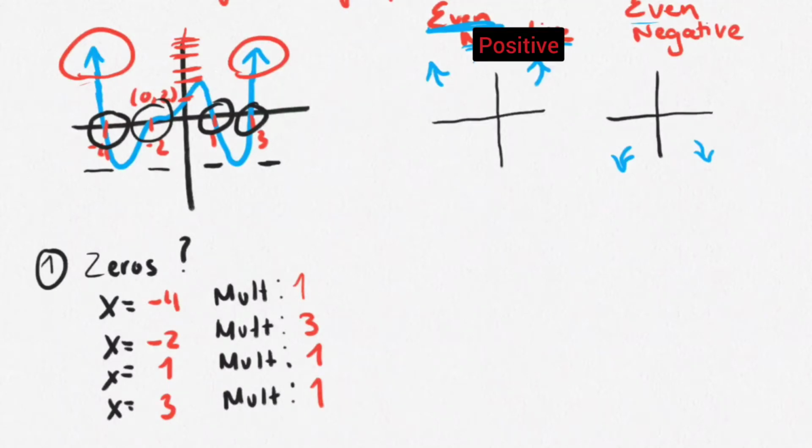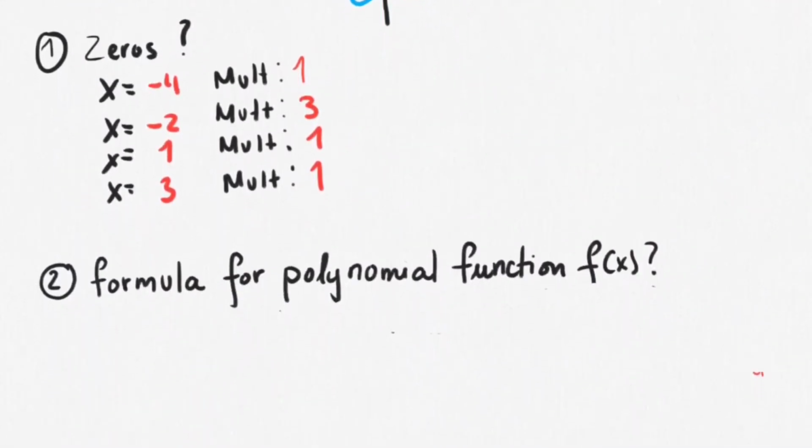Your multiplicity would be even if you have a graph and, let's say somewhere here, you can see that the graph did not cross. It bounces off at some x values here. Your multiplicity there would be a 2. It would be an even multiplicity, but in this scenario, we don't have that. For this graph, we don't have that.